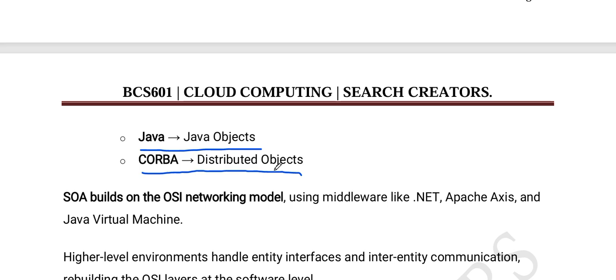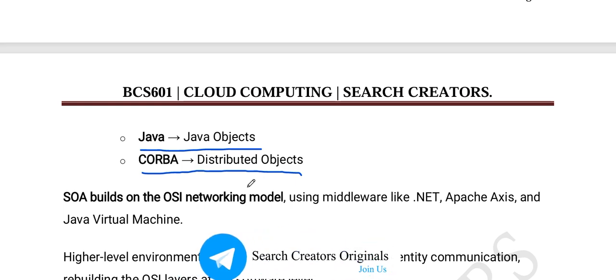CORBA is the Common Object Request Broker Architecture. It is a software component which works across different networks and computers, a standard software component to work together across networks and computers.